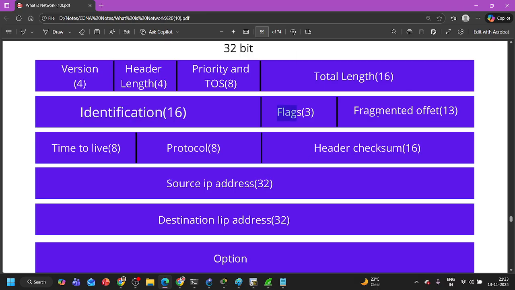Fragment offset. Time to live, again a very important field. Protocol, a very important field. Checksum is exactly similar to the TCP header. Source IP, destination IP, and then optional to increase or decrease the size of the header. So time to live, protocol, source IP and destination IP, these 4 fields are so important for now to understand our packet flow.